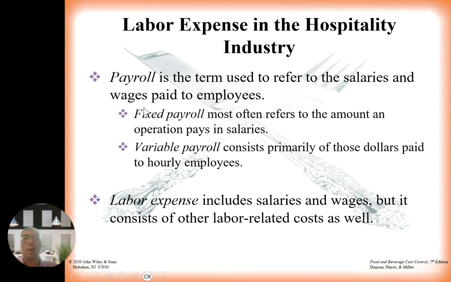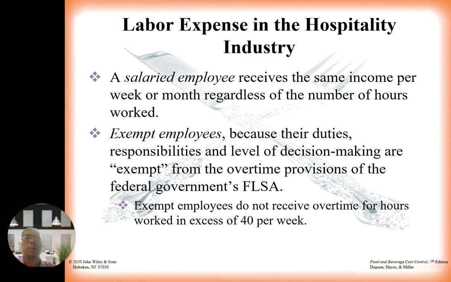What is payroll? In terms of labor expense in the industry, payroll is one of those terms that you need to know. Payroll is the term used to refer to the salaries and wages paid to the employees. Fixed payroll most often refers to the amount a person is paid in salary. Variable payroll consists primarily of those dollars paid to hourly employees. Okay, if you are an hourly employee, you're going to be paid based on the variable payroll. Labor expense includes salary and wages, but it consists of other related labor costs as well.